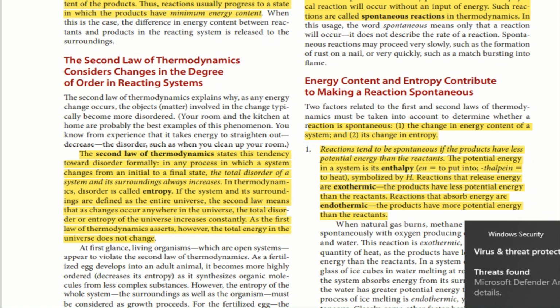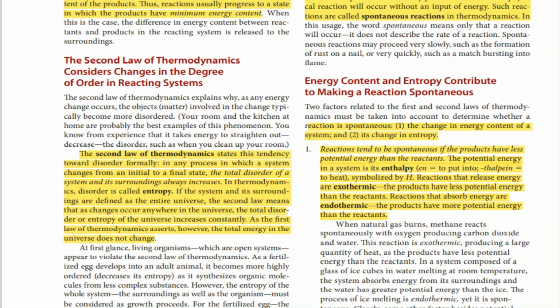If the system and its surrounding are defined as entire universe, the second law means that as changes occurs anywhere in the universe, the total disorder or the entropy of the universe increases constantly. As the first law of thermodynamics asserts, however, the total energy in the universe does not change.